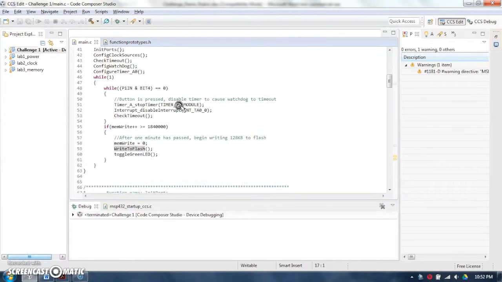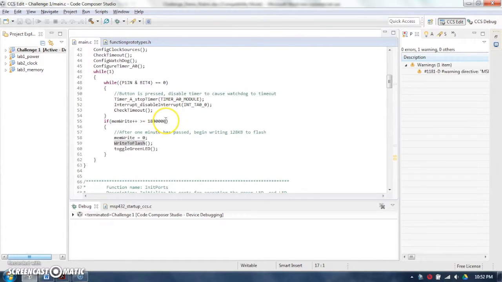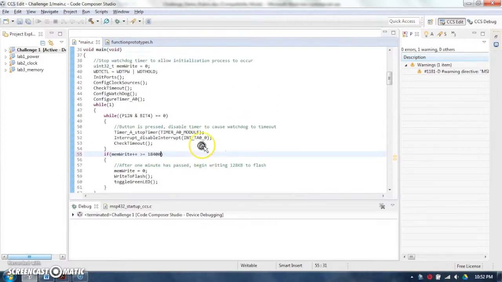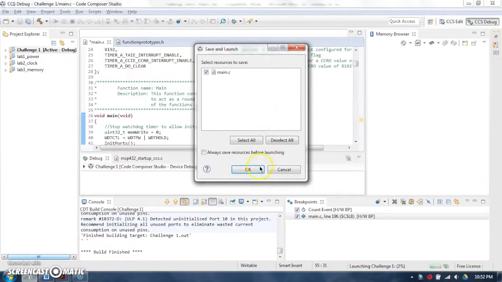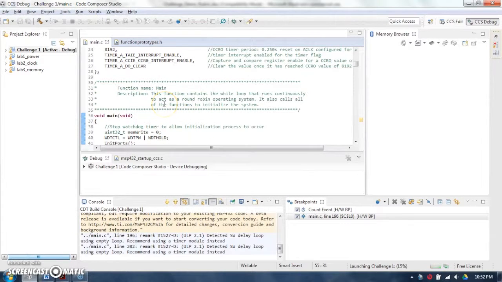So I'm going to first begin by decrementing this value, which was originally explained. And this is so that memory writes a little quicker than 1 minute, to save time for everyone. I'm going to also begin by debugging the board and saving the changes.